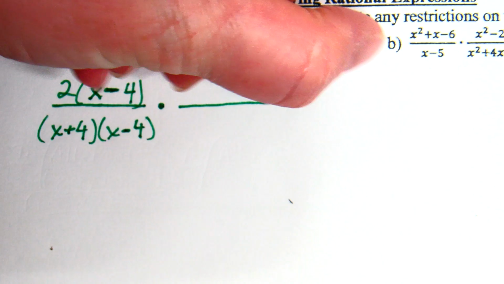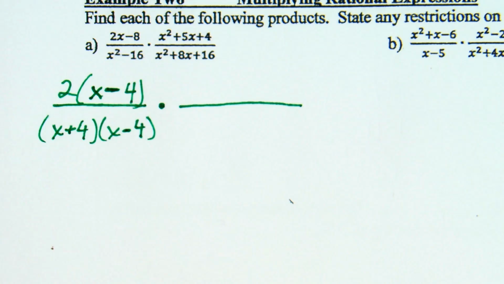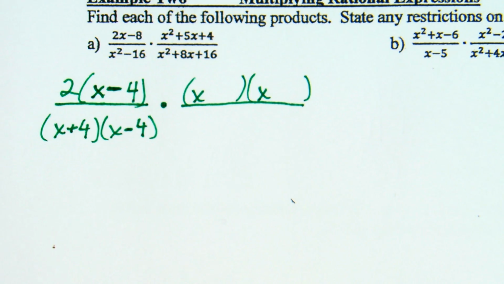More factoring. Next fraction. X squared plus 5x plus 4. This is in the format to hopefully factor into two parentheses, right? We hope. X squared breaks into x and x. So can we not cancel or make it 4 here? We'll get there in a moment. Okay.